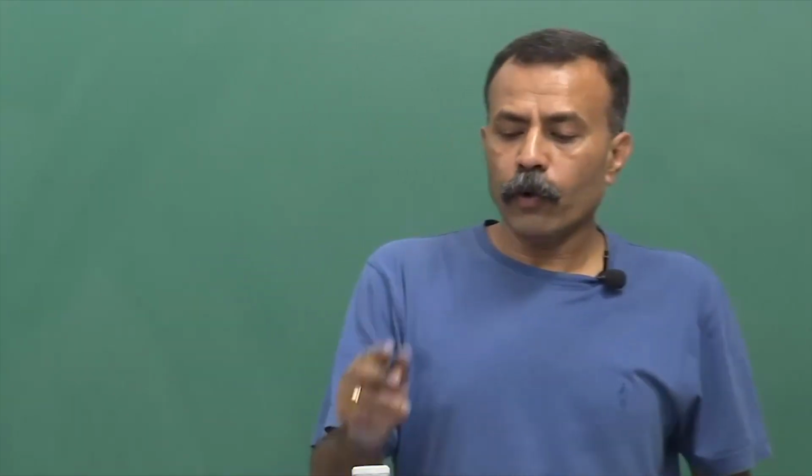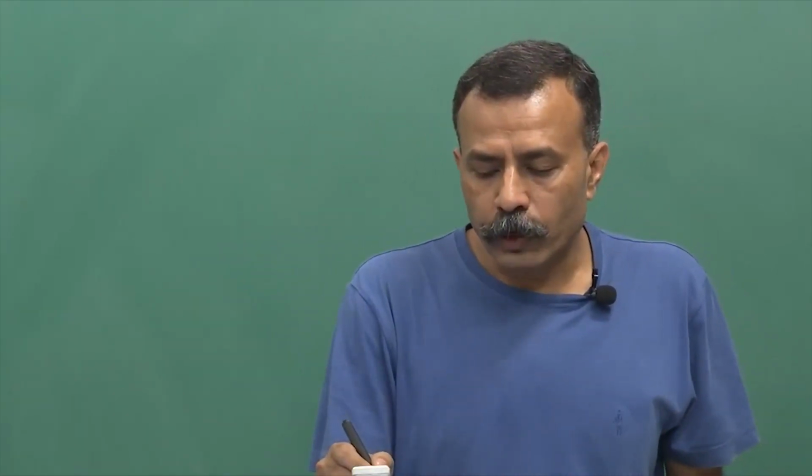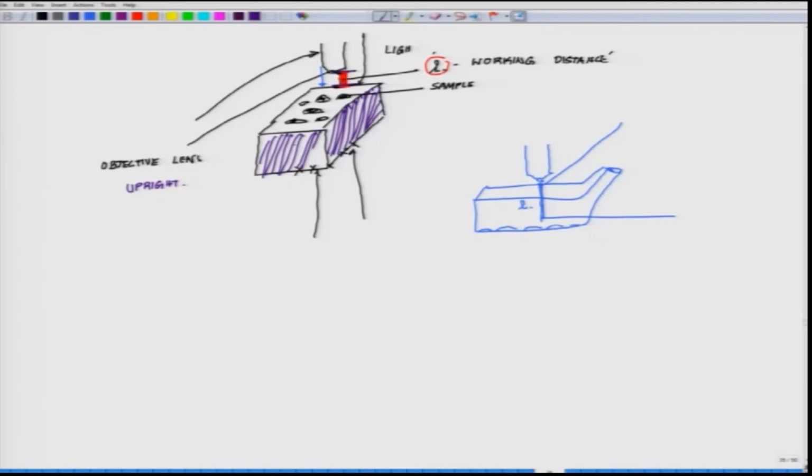So, if you are confident that your samples will not be like this, then you are on a slightly easier side. If you know that your plating surface is transparent and light can move back and forth, then you are good to go. Then you can use an objective which is coming from below, from underneath. It is no more an upright objective here. So, the objective is from the bottom.